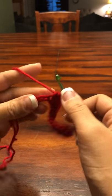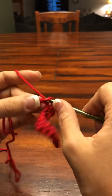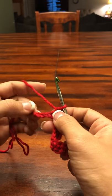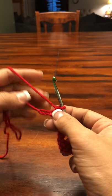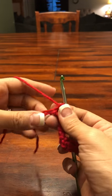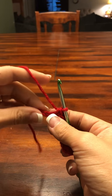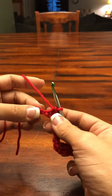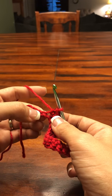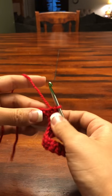When you're working back, if you're doing a continuous blanket, a lot of baby blankets or beginner blankets where you chain like 100, 200, depending on the width that you want the blanket, make sure that when you're working over your chain with single crochets that you are not letting it twist. Because if you let your chain twist, it's going to be off. You need to make sure that this remains flat all the way across and that you're always working in the top of the braid and not twisting it and working into the bottom.